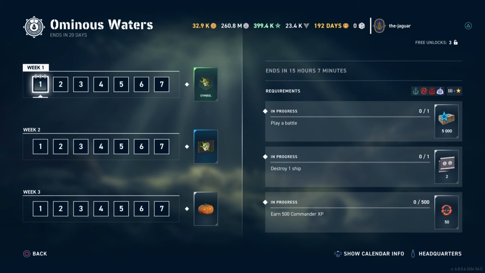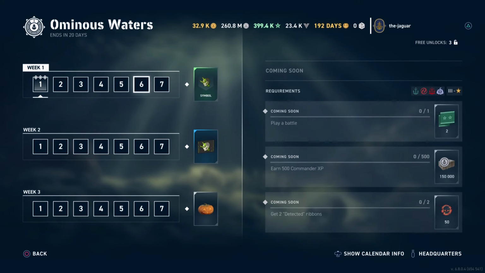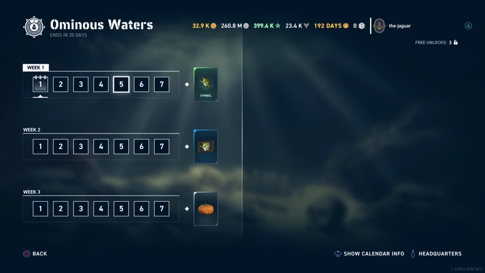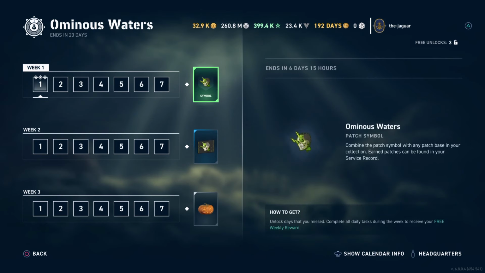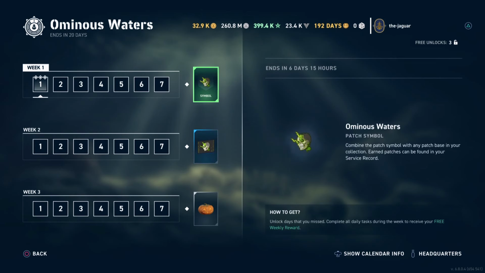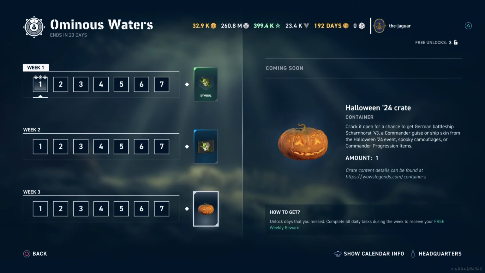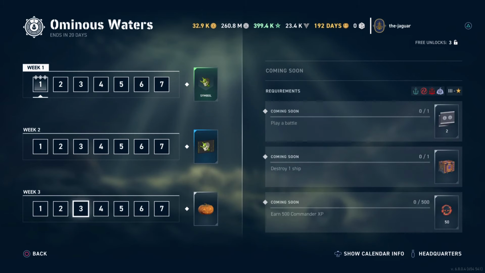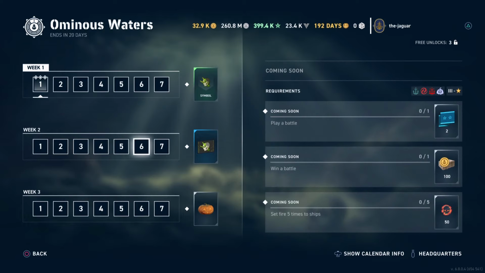And it's just some basic rewards here. There used to be some pretty good rewards on some of the days, like insignias and commendations, but those days are long gone. When you complete the whole week's worth of rewards, you end up getting the big prize at the end of the week here, which looks like a patch symbol, a flag, and then a Halloween crate. And yeah, just select these days and you can see what is available for the day.